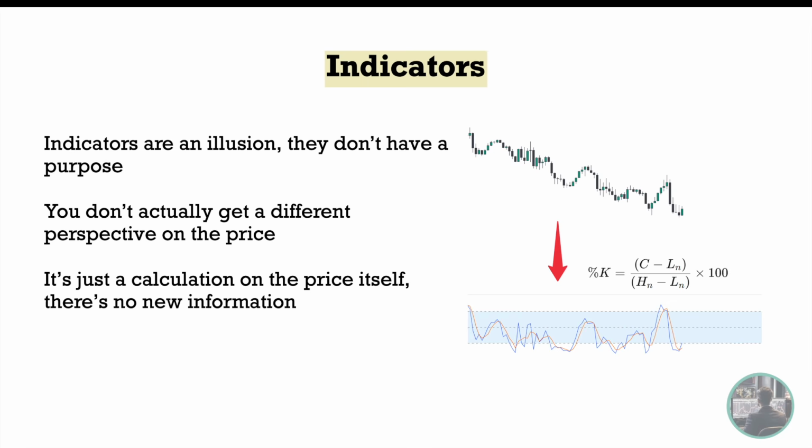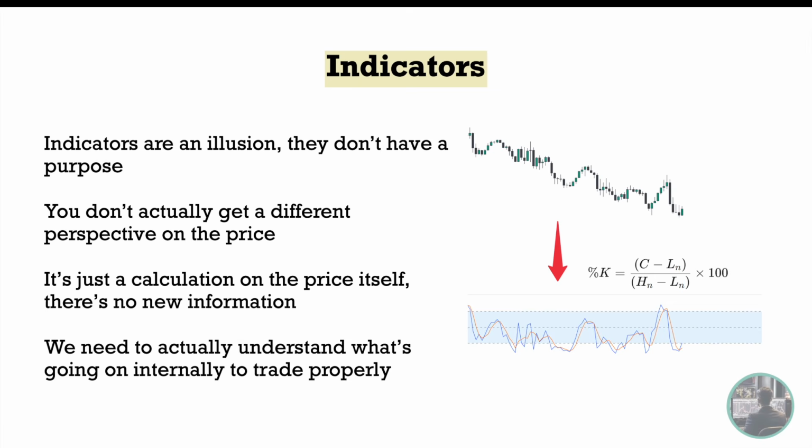So we have indicators that appear under the chart in their own section. These are indicators like MACD, stochastics, ATR, and many others. Then we have indicators that appear on the chart itself. And these are things like Bollinger Bands, VWAP, fair value gaps, and more. And all of these are simply a mathematical formula from something that you already see. It's just taking the candlesticks on the chart and rearranging it another way. There is no new information you're getting here.